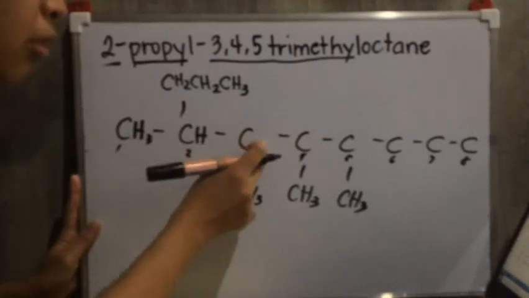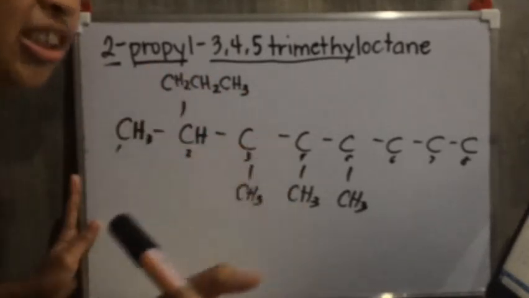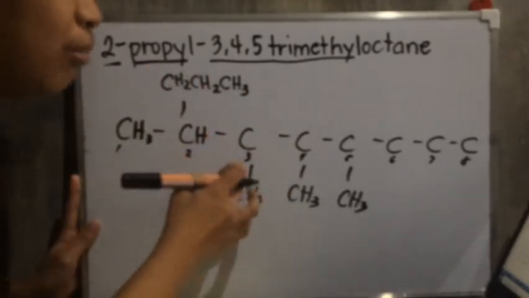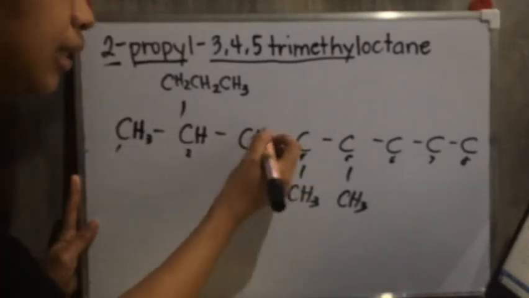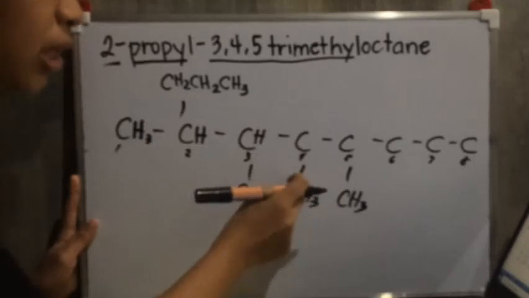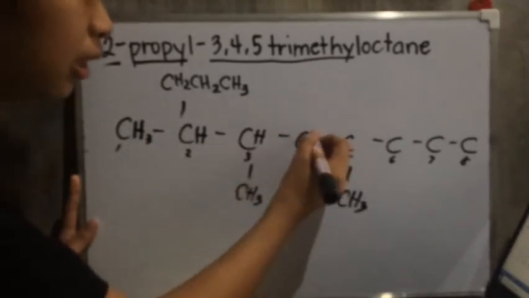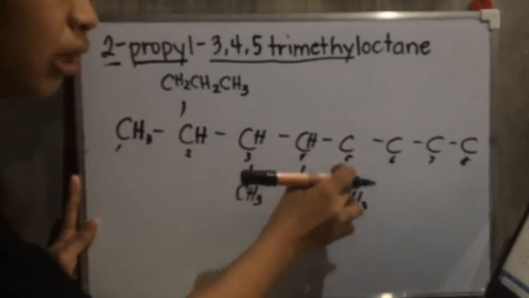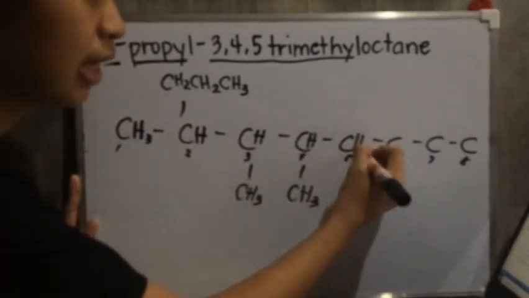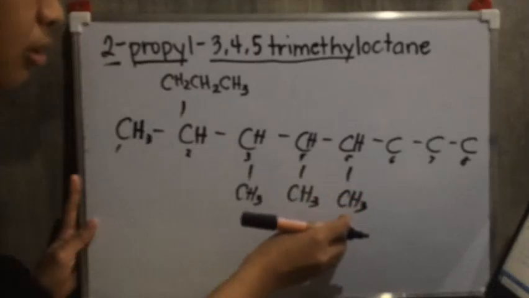Next, dito naman, meron na rin siyang 3 bonds. Ang technique dyan, titignan nyo lang yung guhit. Yung guhit, ibig sabihin nun is hydrogen. Kulang na lang din siya ng isa. Ito din, 1, 2, 3. Kulang na lang din ng isang hydrogen. Next, ito naman, 1, 2, 3. Kulang na lang din ng isang hydrogen.